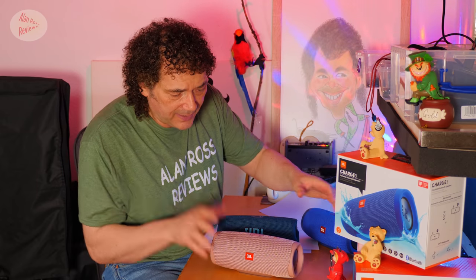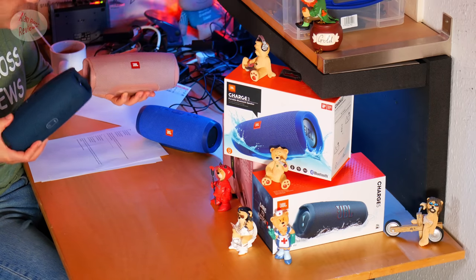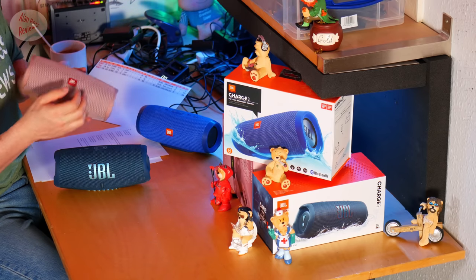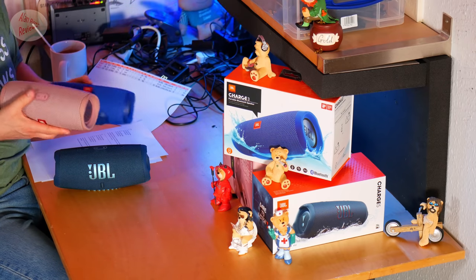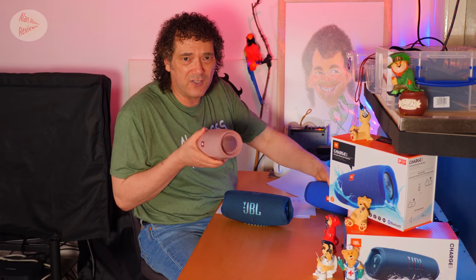Whereas against the Charge 4, to me, that's now an upgrade, because the Charge 4 is a mono speaker that sounds like a mono speaker. For me, it lacked fizz. Yes, when it came out it was all right, it had pretty reasonable bass. You compared the Charge 3 and the Charge 4 and said, oh, well, now we've got some bass, and you did. But you also lost at the highs, you lost some clarity.